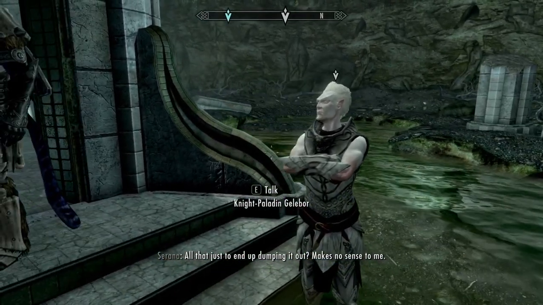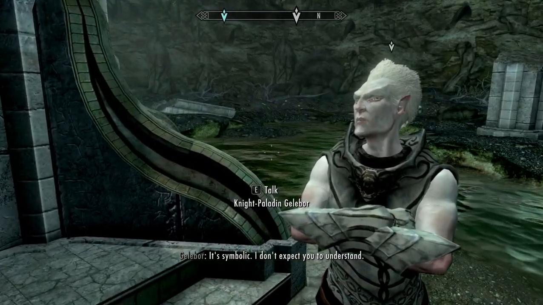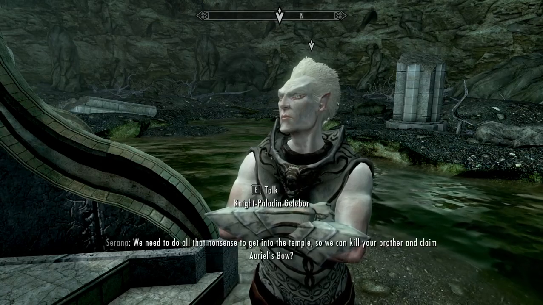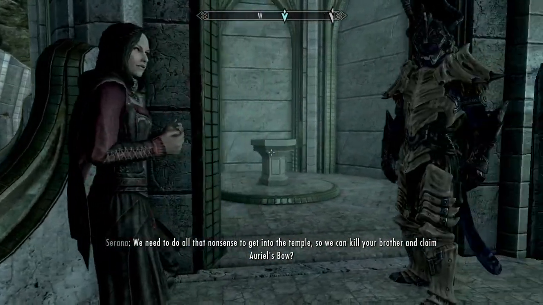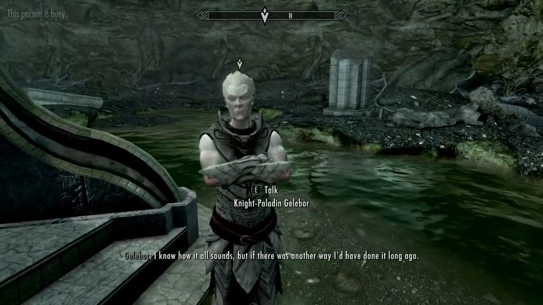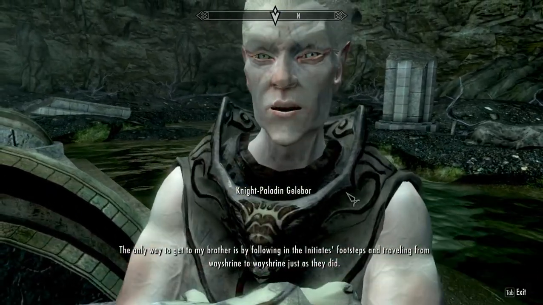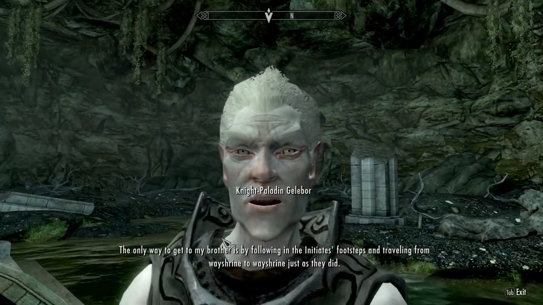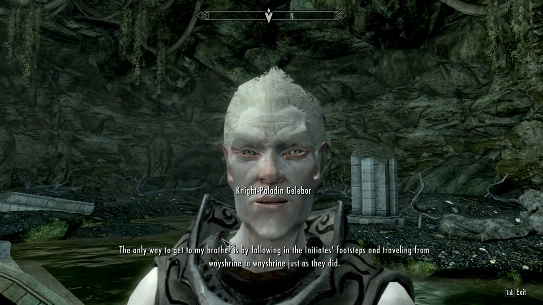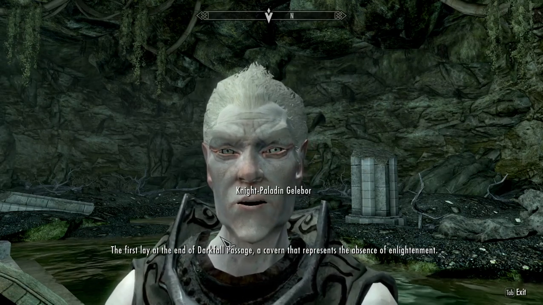All that just to end up dumping it out? Makes no sense to me. It's symbolic. I don't expect you to understand. So, let's get this straight. We need to do all that nonsense to get into the temple so we can kill your brother and claim all his wealth. I know how it all sounds. But if there was another way, I'd have done it long ago. The only way to get to my brother is by following in the initiate's footsteps, traveling from way shrine to way shrine. He lies at the end of Darkfall Passage, a cavern that represents the absence of enlightenment.